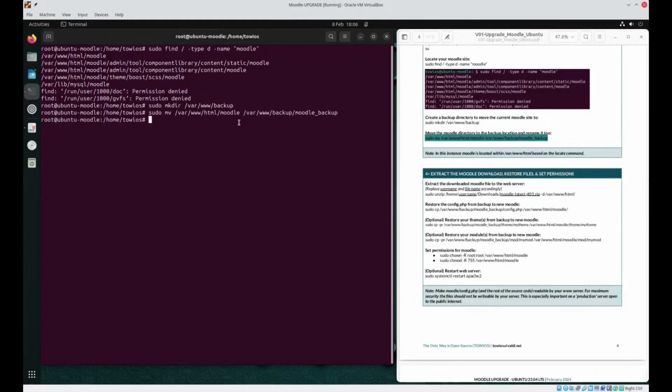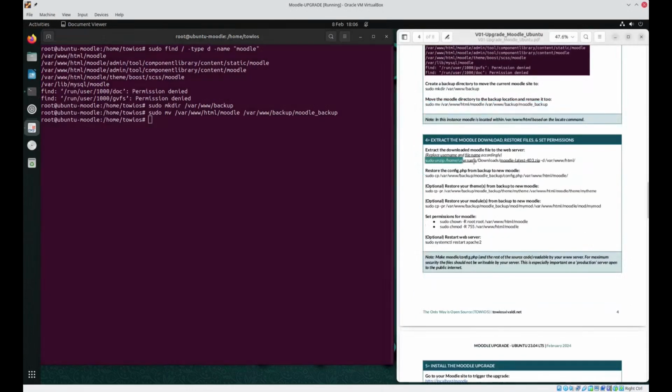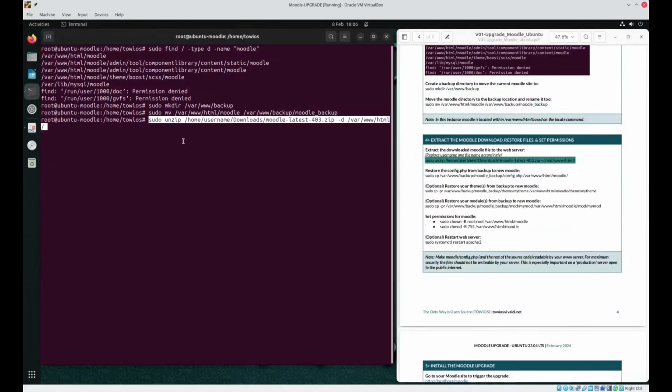Now we've moved the Moodle directory, I'm going to extract the Moodle file we downloaded previously. I'm going to grab this command, Control C, paste it in. I just need to make one change, replacing username with the name of the user currently logged in.